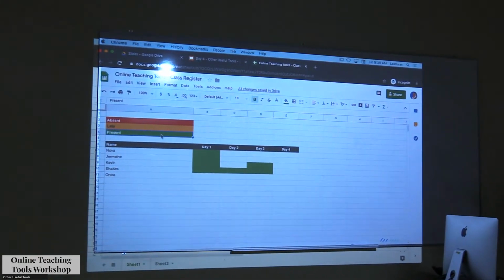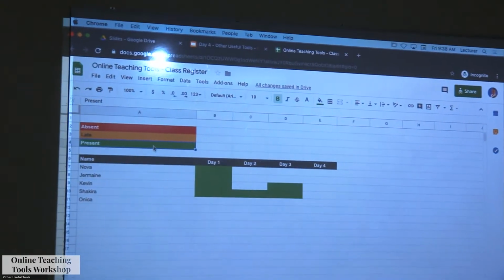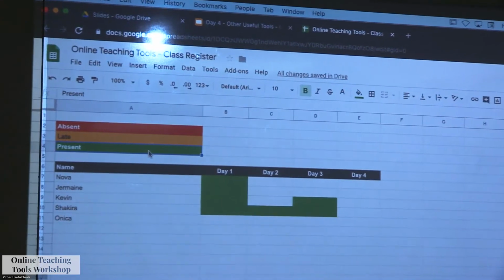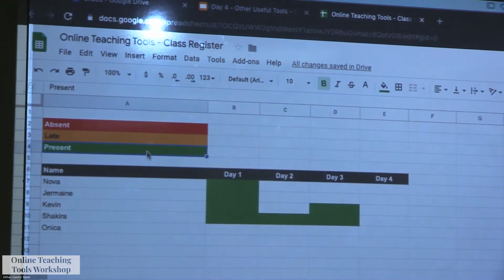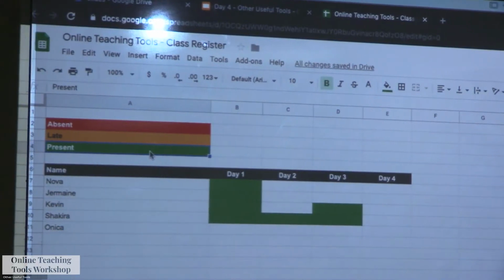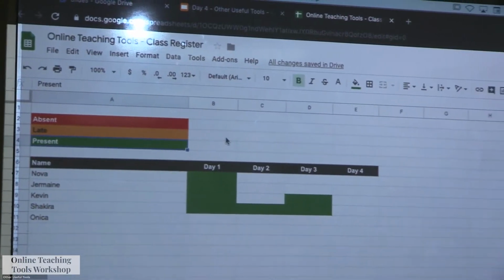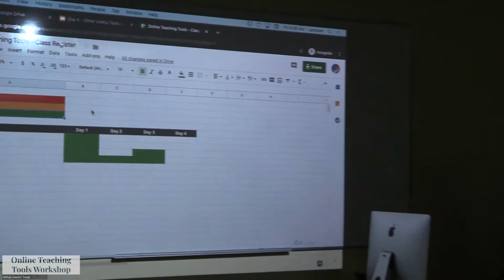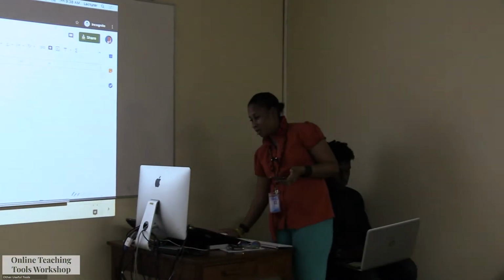I place a link to it onto RVLE, so students can track their attendance as well, because a lot of times they will come back and say, no, miss, I wasn't late, I was on time, or miss, I was at class, and they have to, of course, prove to me that they were in fact there before I mark them on the register.